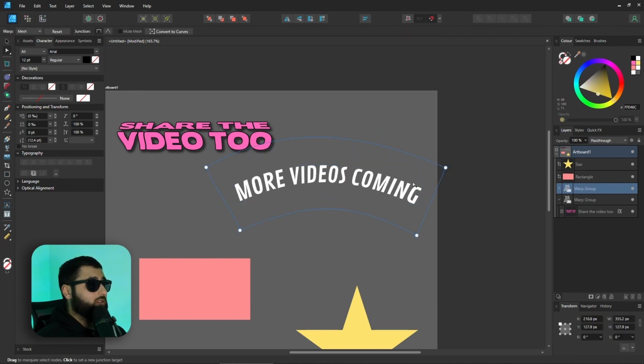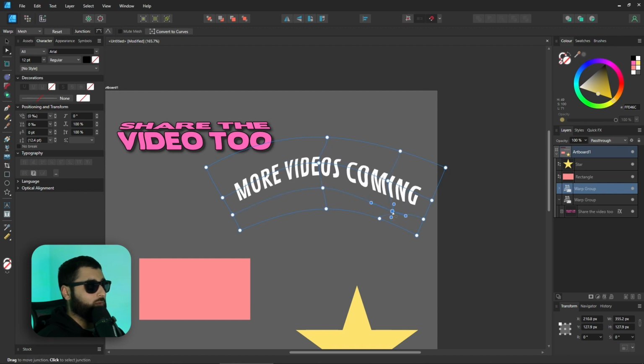What you can also do is we've got this arc curve right here. Let's say we wanted to move something in the middle. We can't really do that right now. While we're selecting with the node tool, we can click anywhere and it'll create a new node. So we could click right on this line here and create a node, or we could actually just click right in the center and create a node as well and just kind of move that area. Let's say we wanted a node over here. So if we double click there, we can move that area. You do have to double click to create these nodes.